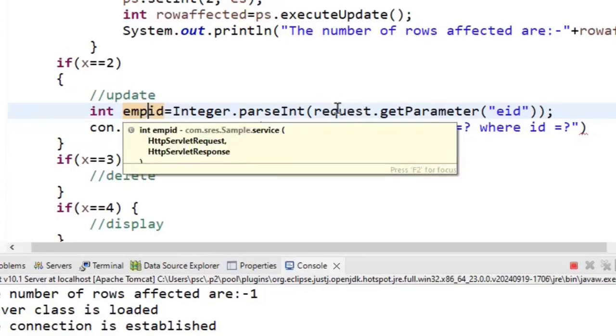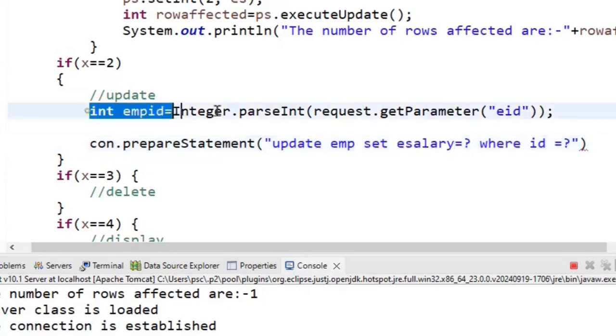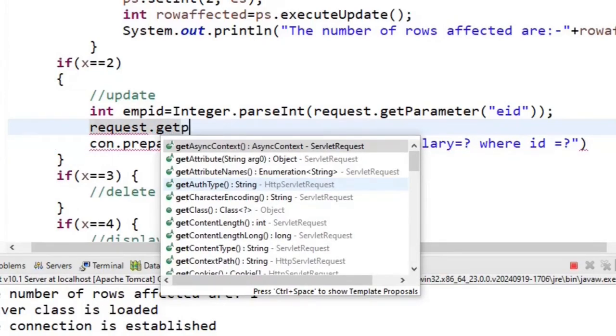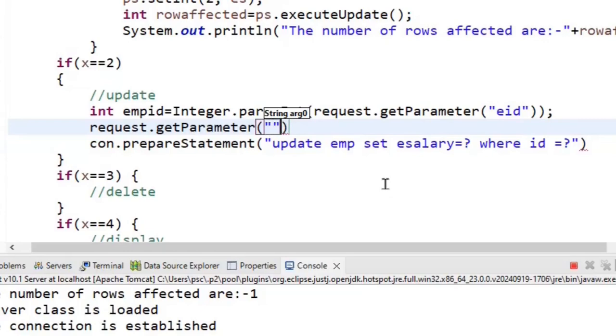So this is our first value which we will get from the front end. The second value is we are expecting employee salary. For that again I have to write request dot get parameter, and then here I have to specify name of the variable. I am expecting that front end should send employee salary in which variable? salary.